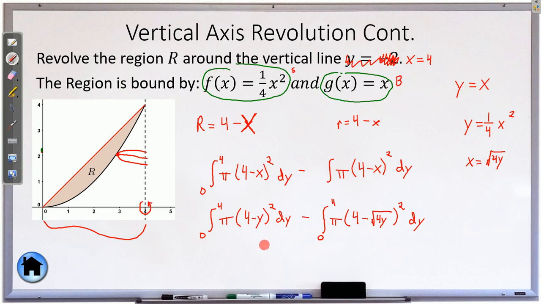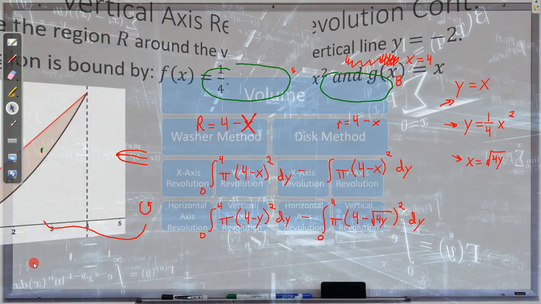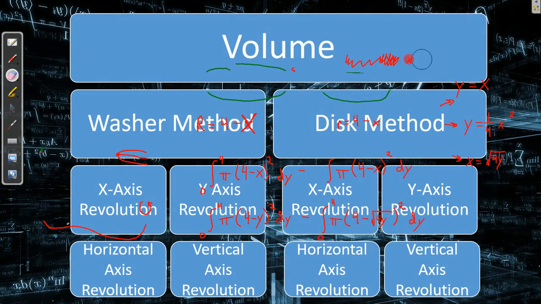My variables match. So when you go around a vertical axis, you have to remember to change your x's into y's, so that way your variables match in your integrals. And make sure that you use the correct function when solving for x as well. That can sometimes get quite confusing. All right, that finishes up all of our rotational volumes. Hopefully that is making some sense.